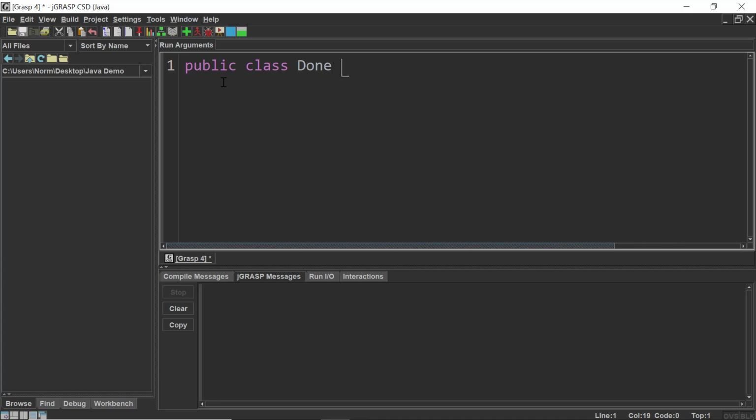Let's call this one done. You'll notice right away that, remember the 3 tools, an editor, a compiler, and then a way to run the program. So right now I'm typing text in the editor. You can see that the text editor does some color coding to make certain words stand out in certain ways.